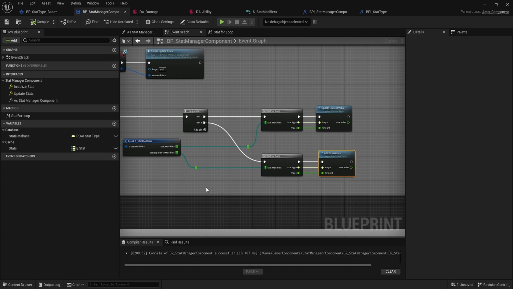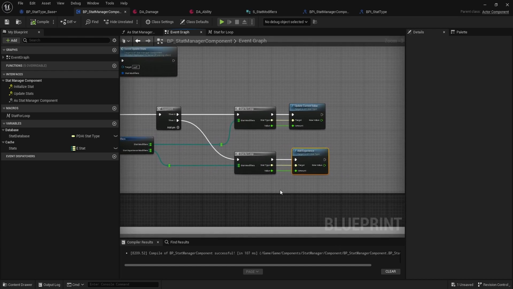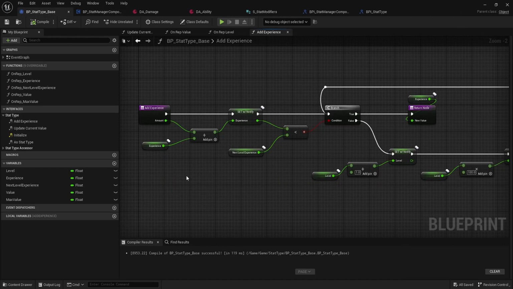It will just simply say, hey, from the stat modifiers, I need to add some experience. Here you go. So now the object itself on the other side can control how the experience scaling is going to work, and we're just going to implement a simple experience scaling and level up system. That's it. Okay, so now over in the stat base, we want to do the add experience.